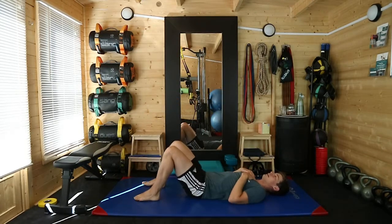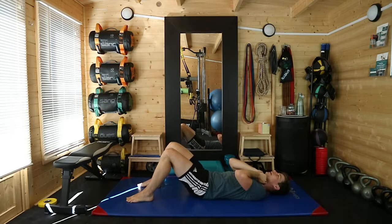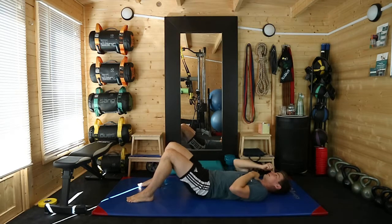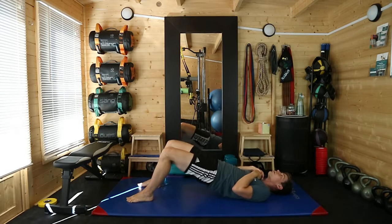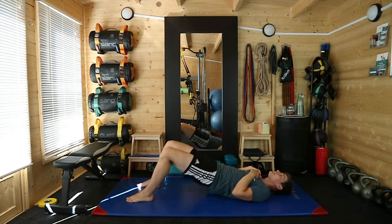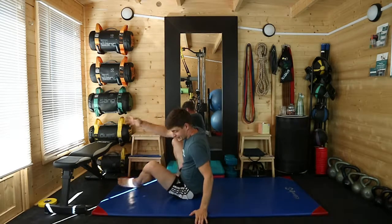So lying on your back, knees about 90 degrees, start by rolling that pelvis up. Here we go. Roll up and squeeze once. Roll and squeeze twice. And 3, and 4, and 5. A little squeeze at the top each time. 6, 7, 8, looking good. 9, and 10. Fantastic. You need that bench back again.